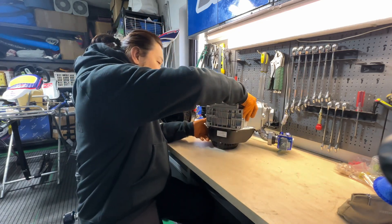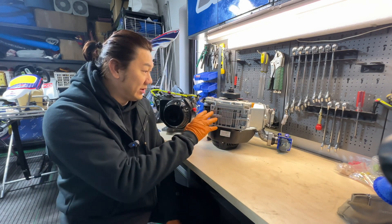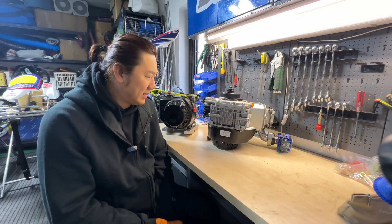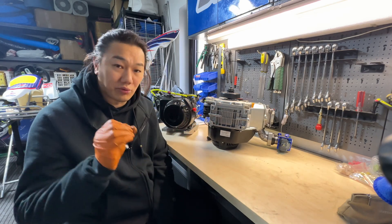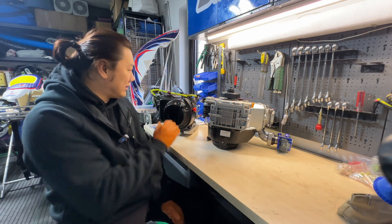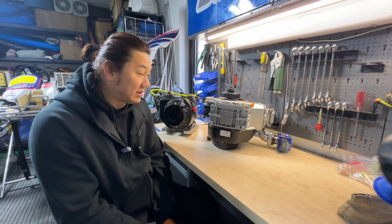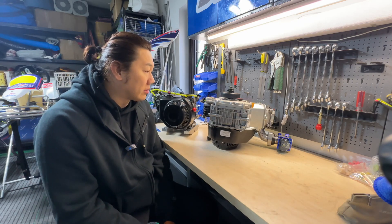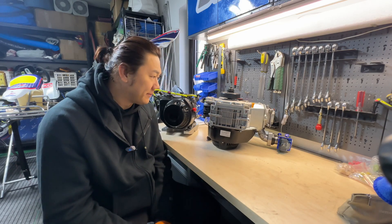I've set the engine on its side so the oil can settle down — I don't plan to drain the oil, just open the casing, check, and close it. While that's happening, let's do a recap on what is different about this new prototype compared to the old one. The old one has served us well, proven quite sturdy, and produces close to about 14 horsepower. With this one I think we can add maybe an extra one or two horsepower.